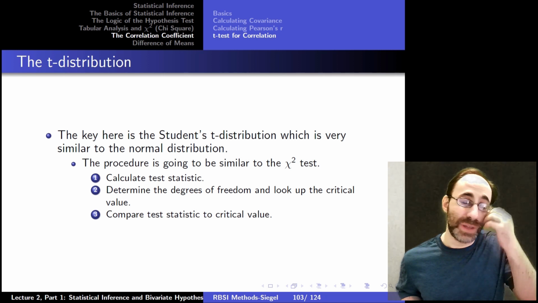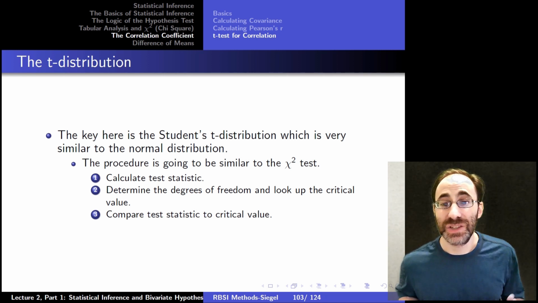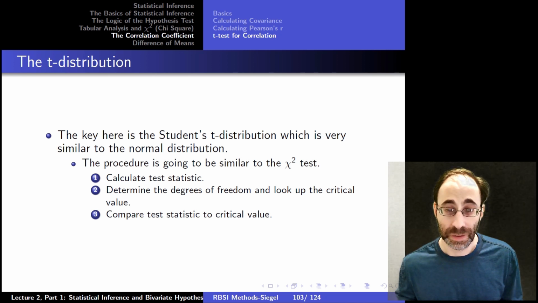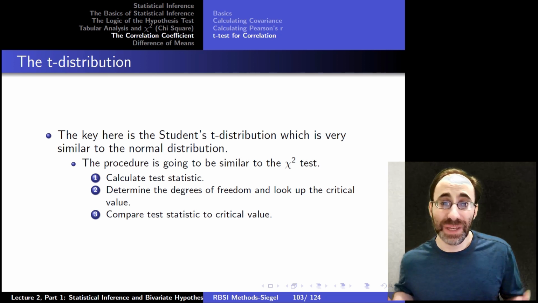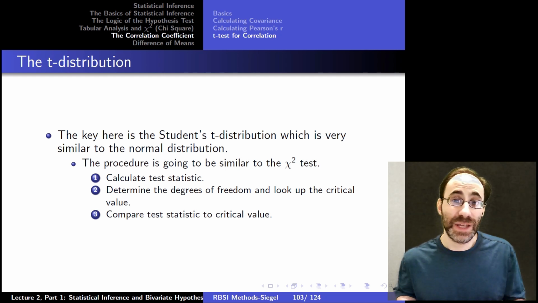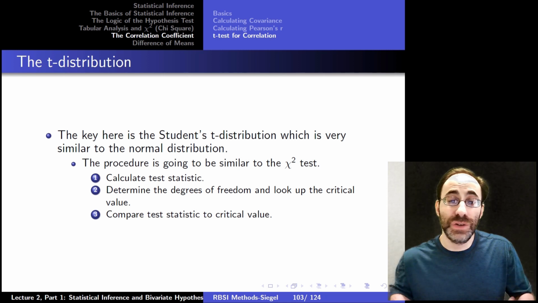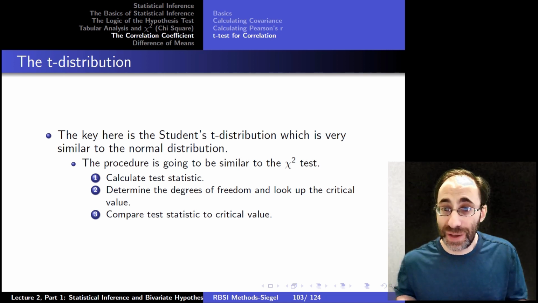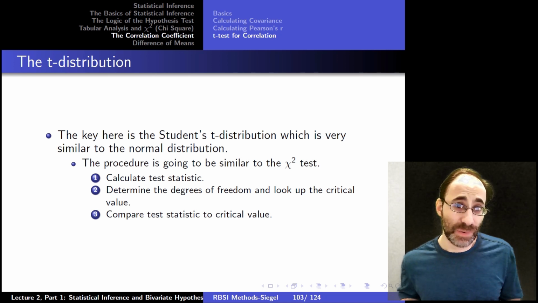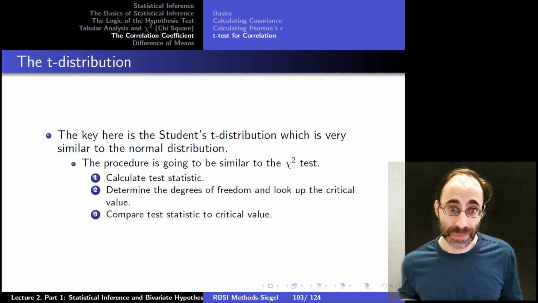So how do we do that? We're going to do that via something called the student t-distribution, which is useful for smaller sizes of data. We said before, when n is big enough, you can assume a normal distribution for some of this stuff. In this case, if you had over 100 data points, we could assume a normal distribution and use the critical values we've seen before. In this case, we have 7 data points. That's far from normal distribution.